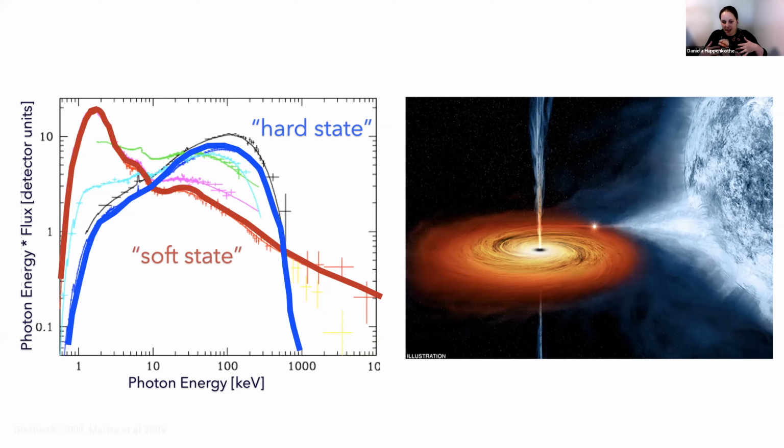And so they are very dynamic systems, these black hole X-ray binaries, and they change in brightness and in spectrum as a function of the amount of matter that gets accreted. And what you find in practice is that this kind of process is cyclical. So many of them go through semi-regular outburst phases, where normally they don't accrete very much and they're very dim. And then they suddenly start accreting more gas and they become very bright.